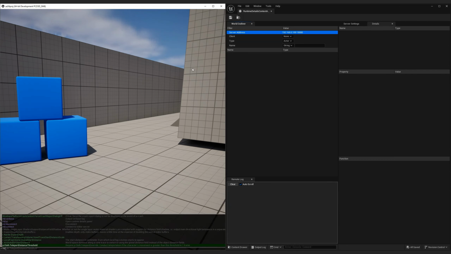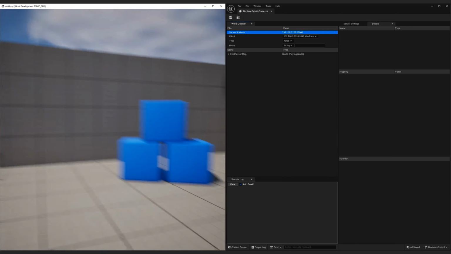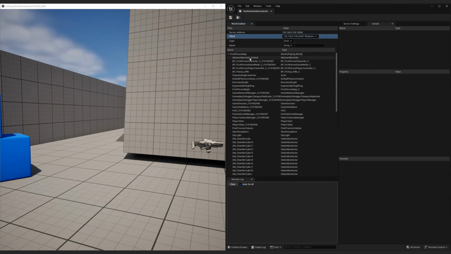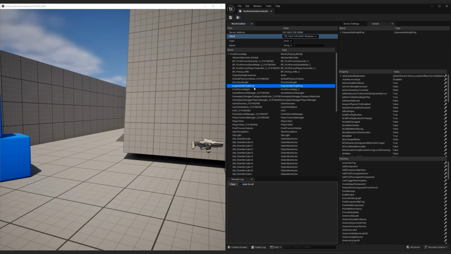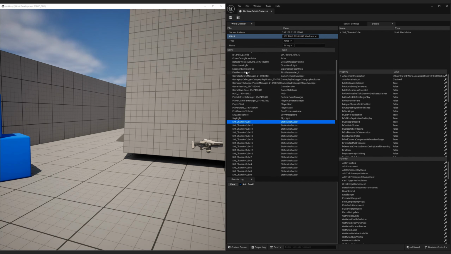Inside the game, I'll open the console and type the Runtime Details Connect command, RTD.connect, and press enter. The command executes, and if I look back at the Runtime Details window in the editor, my game client appears right here in the clients list. You can see its IP address and that it's successfully connected. The client will start automatically sending object data to the server, and we're ready to start inspecting and modifying the game in real time.